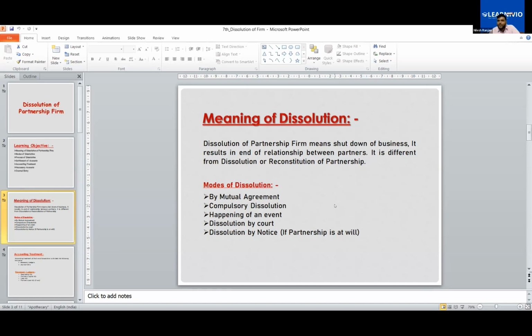Okay, so four people are running a business of sharab. In Bihar, they are running the business, and some years from now, the Bihar government has banned all kinds of manufacturing or selling of liquor. In that case, you have to close your business. So this is compulsory dissolution. There are some problem situations where you cannot run your business in future. That is called compulsory dissolution.